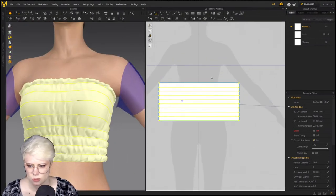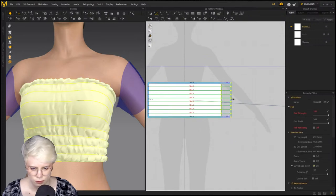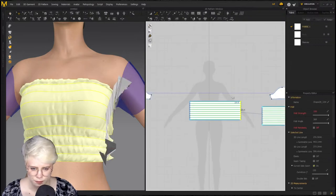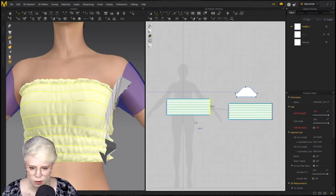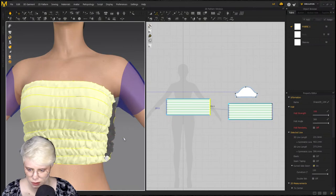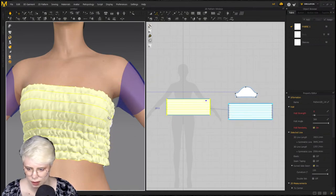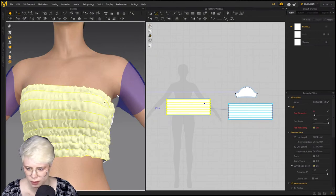This is okay. This is showing me that I actually should be increasing this pattern. The thing with smocking is, though, that you're going to have to change its sizing a little bit as you go, because it's going to get tighter on the bust and looser on the bottom.